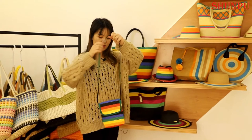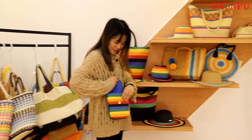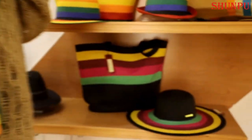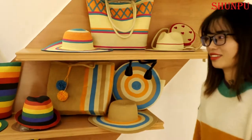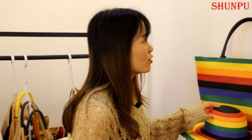It reminded me of my childhood. Yes, the rainbow. I take the rainbow in my head, in my body. And then your inner heart will be full of the rainbow and full of lovely kisses. Yes. And also for this bag, we can make it for the mother and for the kid, mother and kid size. Every day is a different day, so we should treat every day like a new start and accompany our families, our kids. The time is limited and we should be happy and treat today like the last day of life, and make it more colorful and more happy.